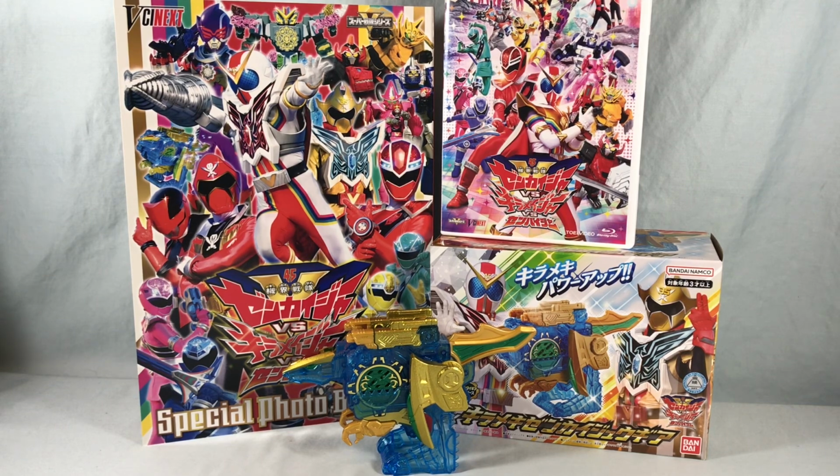I think it's really cool. You get the Blu-ray, you get the book, you get the gear. Even if you pre-ordered it like me, you get that audio commentary CD that I can't really do much with, but hey, it's more added value. So I think this is a great set. I mean, there's not a super ton of functionality with the gear, but it's still fun. I really love the aesthetic. I love the color scheme and everything, and I think the playability and the sounds you do get with it is a lot of fun.